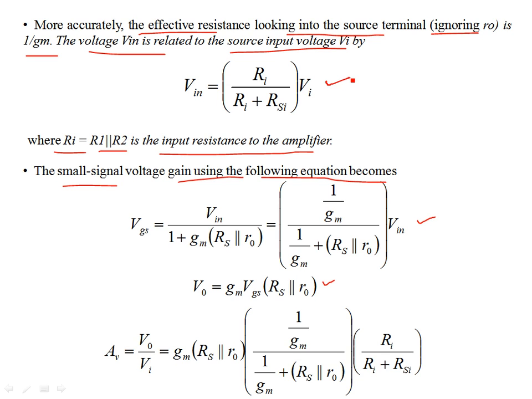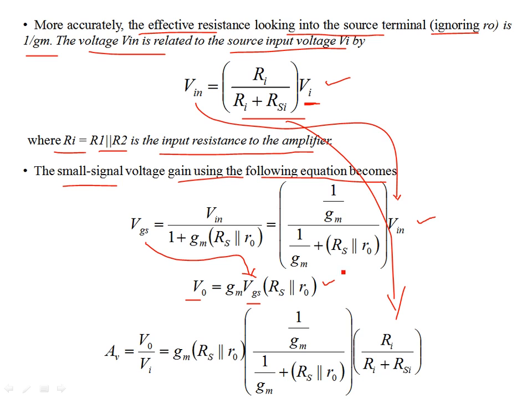Using these two equations and the above equation, I can come up with the voltage gain. What you need to do is just substitute for VGS, bring this VGS over here, and for Vn, substitute this Vn right over here. Then the output voltage V naught will be in terms of Vi. Vi is going to come from here. This is my Vi. So you will have this part over here, and this part is going to come over here, and you can take the Vi to the left hand side, and this becomes the voltage gain.